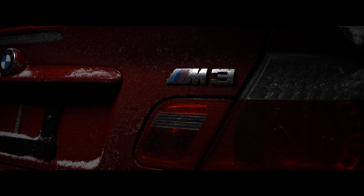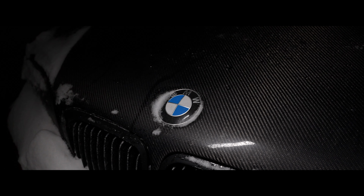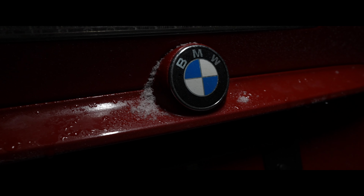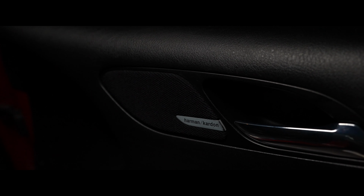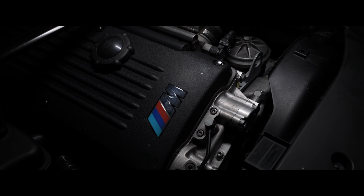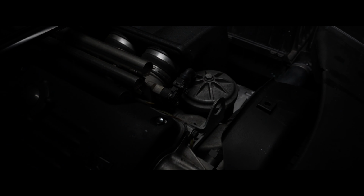This is the BMW E46 M3. Made in 2003.5, this boasts the LCI, which is the facelifted model, and fitted in Imola Red exterior with a black leather interior. The S54 motor boasts an inline 6 that produces 333 horsepower, thanks to some individual throttle bodies.